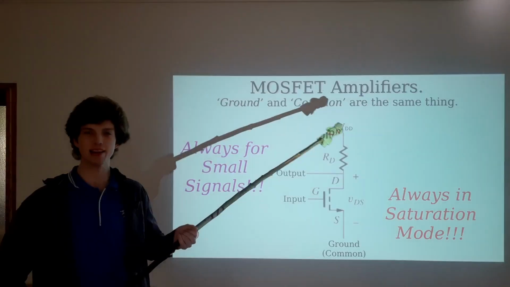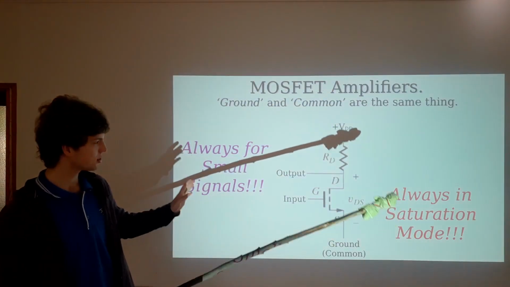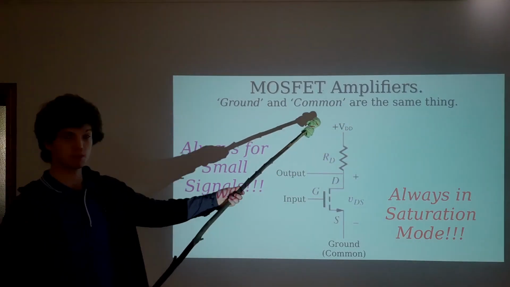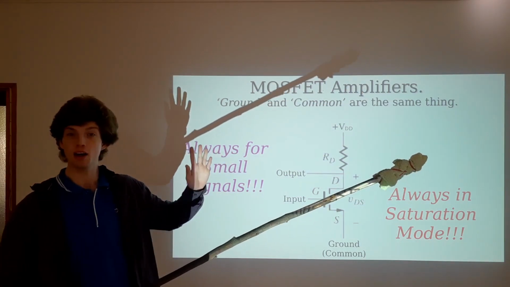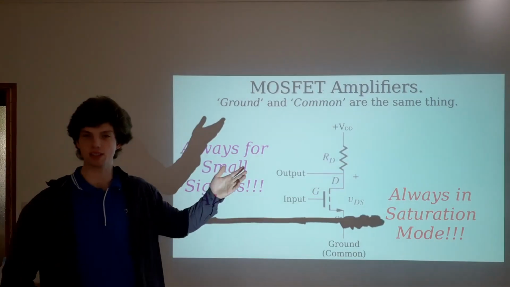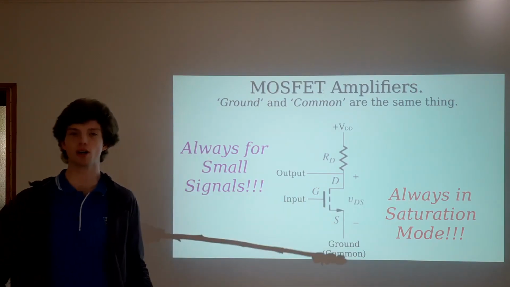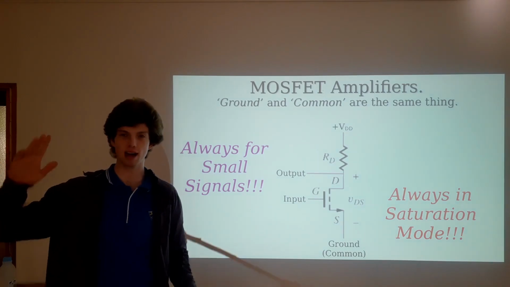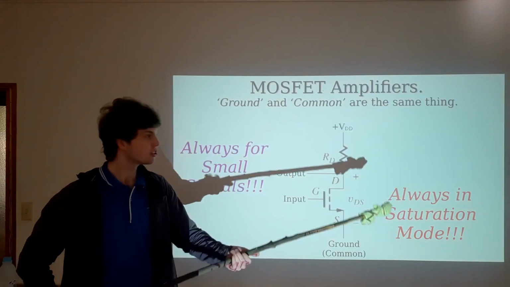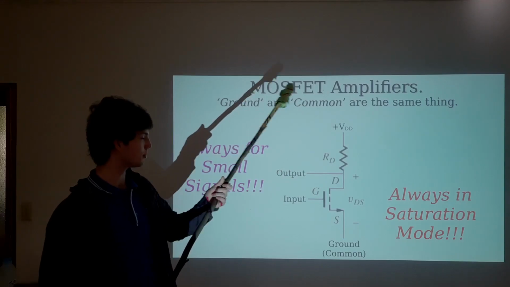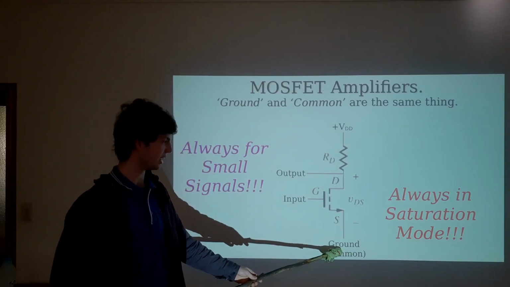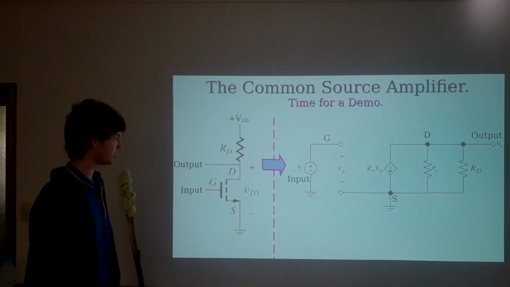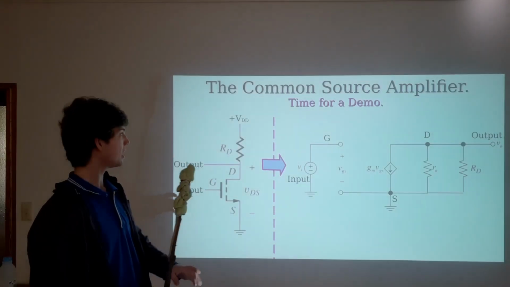So, we've had a look at this small signal model. Now let's look at how we actually build this into an amplifier. And you'll see terms like common source amplifier. Common just means ground, because ground is the same between every point in the circuit. Like every ground in a circuit is the same ground. You can't have two different grounds, or at least you jolly well shouldn't. So common ground, same thing. Common source will just mean that the source is the part of this MOSFET that goes to the ground. And once again, we always got to be in saturation mode, because that's where that square is, right?